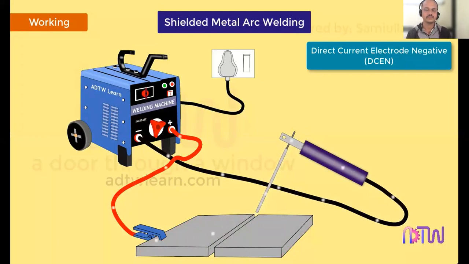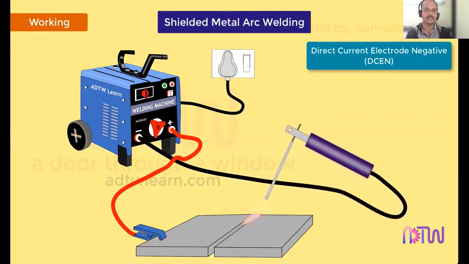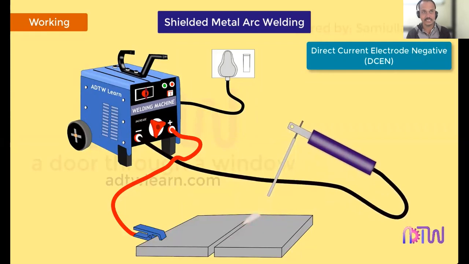Upon striking, the kinetic energy of the electrons is converted into heat or thermal energy, thus an immense amount of heat is generated at the workpiece surface. About 67% of the arc heat is developed on the surface of the workpiece, and the remaining heat is generated on the electrode surface. This melts the base metal quickly, resulting in deeper penetration. However, the deposition rate of the filler metal reduces due to less heat generation at the electrode surface.